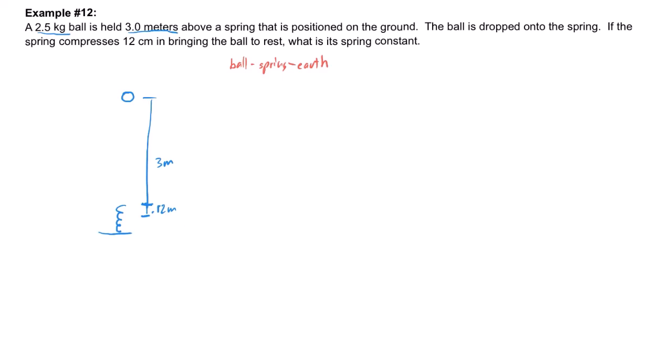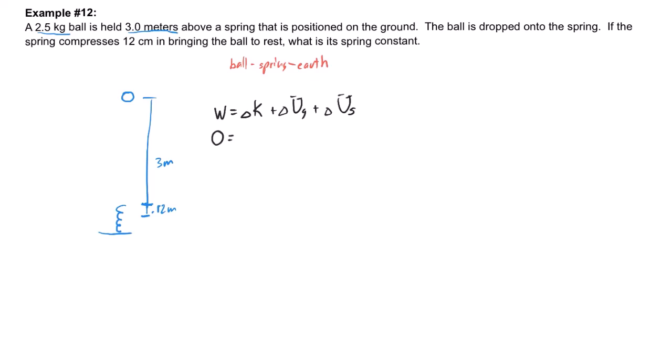And so what we're going to do is we're just going to set it up. We're going to say that the work is equal to the change in the kinetic energy plus the change in the gravitational potential energy plus the change in the elastic potential energy, just like that. All right, now, as we mentioned, there are no other forces here, right? We ignore air resistance like normal, and the only other forces are the spring and gravity. And so because of that, we can actually say that no work is being done.